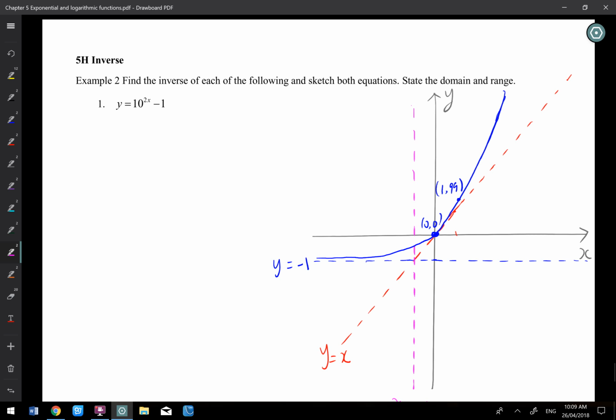For the first one, as I discussed over there, we compare with y equals x. Why do we compare with y equals x? Because if it's below y equals x, then it will intersect with y equals x somewhere later. We want to see whether there's one more intersection or not. We know there will be an intersection at the point 0, 0, because it already passes through 0, 0. So on the inverse function, 0, 0 is also a point. But do we have another one? Do we intersect again, further along?